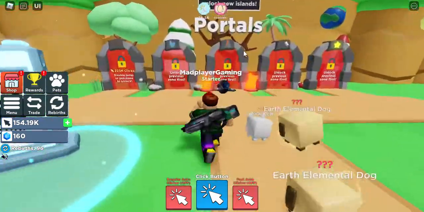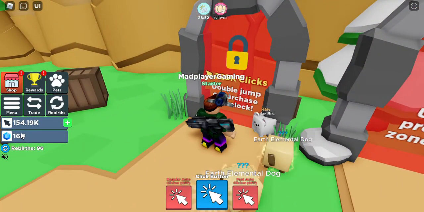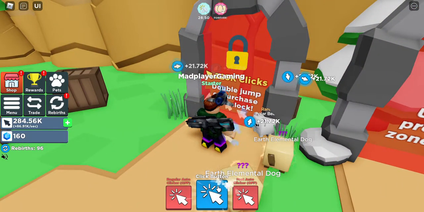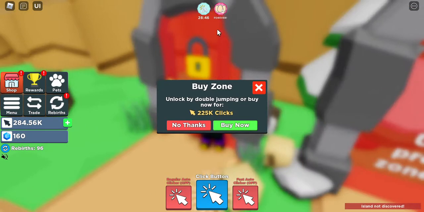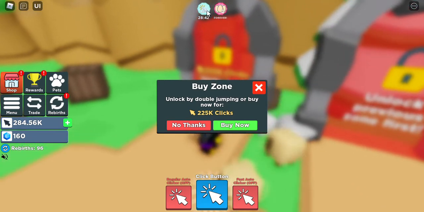The next island, I mean. What is this? It costs 225,000 clicks. So, let me click a little bit. Okay, so I've actually redeemed some codes, and that's how I got these two. I can auto-hatch now. And I also have the times two clicks for 30 minutes. Let me buy this. Alright, so we're at the next area.